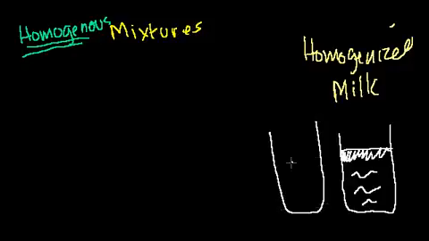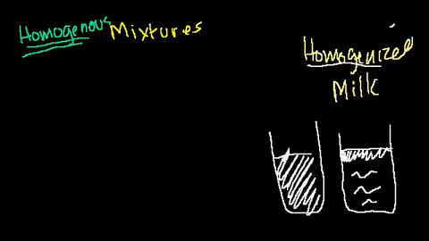So that's why when you go to your local grocery store and you buy homogenized milk, it's all nice and creamy throughout. You don't get this nice sheen of fat at the top, although I guess some people actually like it, and it all goes down a little bit smoother. So that's what homogenized means. A homogeneous mixture is the same thing, even and consistent throughout.